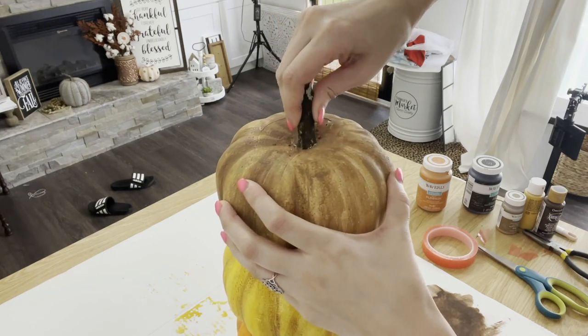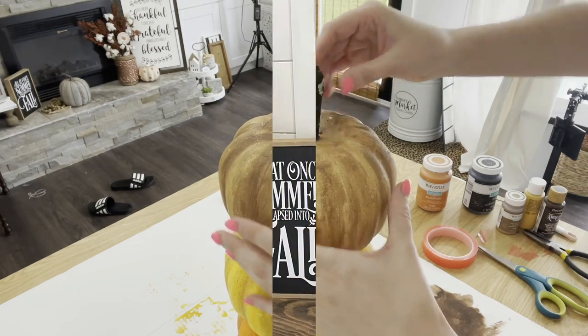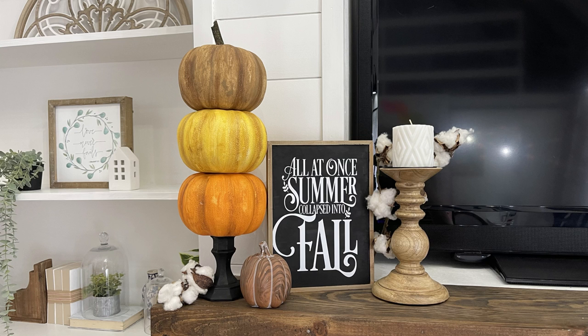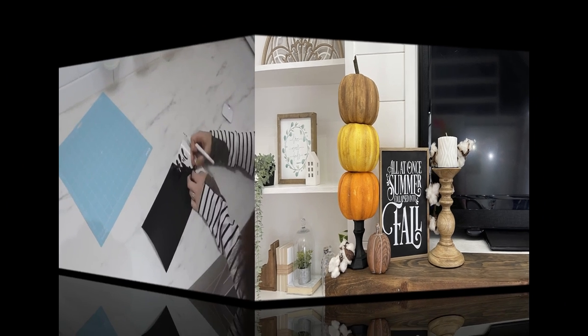Now I love the look of these topiaries. You could get really creative and do them in different colors. Use larger pumpkins and make larger topiaries if you want, but this is such a cute and simple and quick and easy fall DIY project.